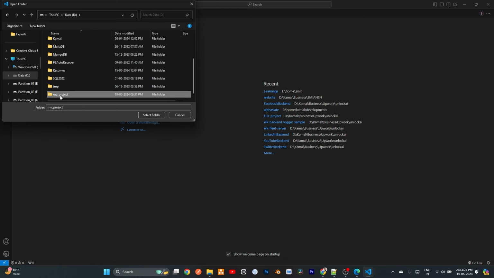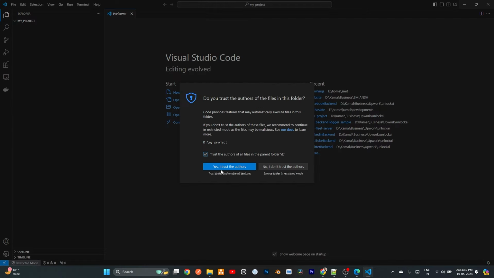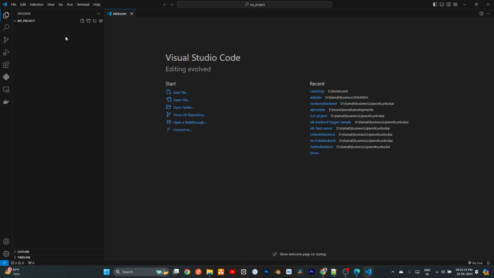Create a new folder with my project and select that folder. Just click on trust and click on yes button. This will be our project folder and we will create virtual environment in this folder only. So to create virtual environment, go to this terminal menu and click on new terminal.